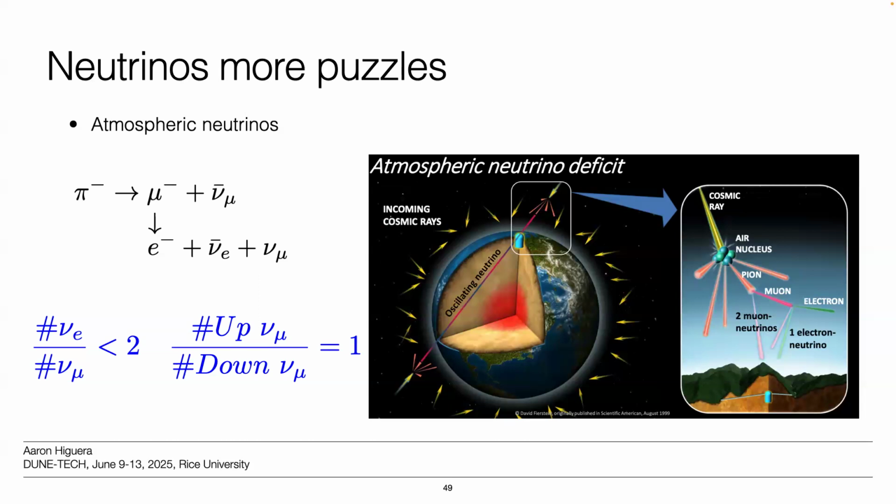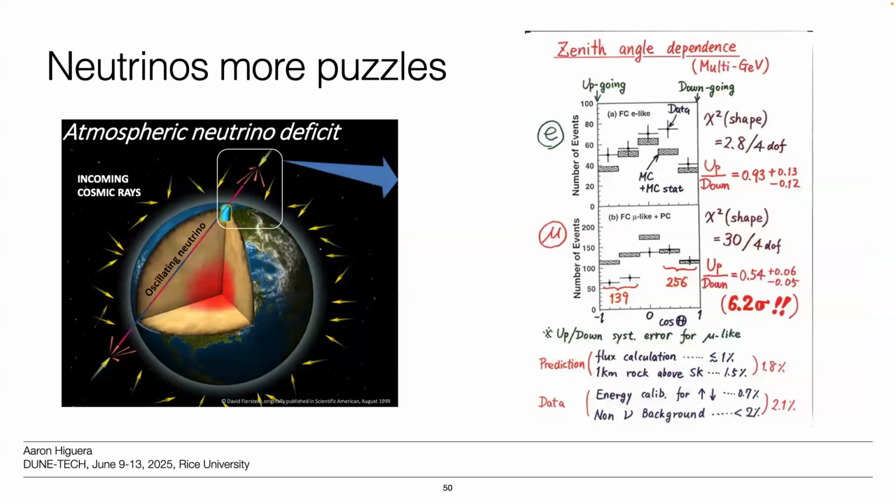Does that make sense? And again, we are not introducing any new particles, any new theory. This is just a counting experiment, right? How many you are seeing. And when they look at the data, they found this. This is the first release of the data, I believe it was in 1998. And in this case, they plot the data as a function of cos theta, and theta is the zenith angle. So -1 means upgoing neutrinos, and +1 means downgoing neutrinos.